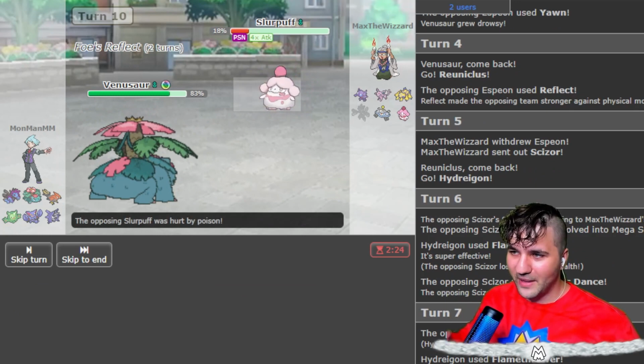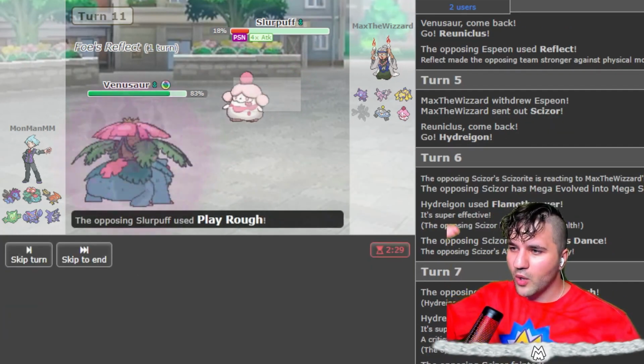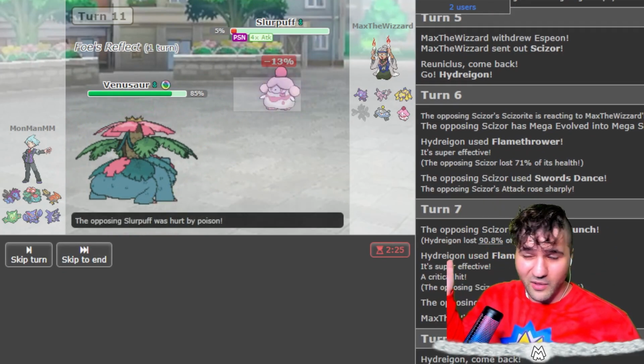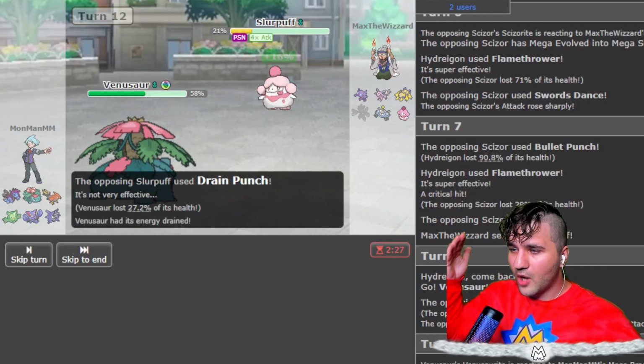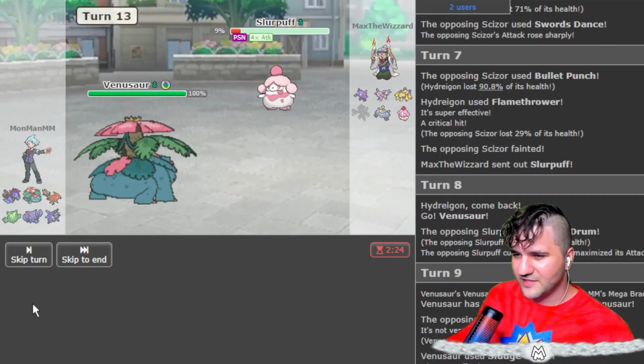Even with their Belly Drum, they're looking pretty terrible. Let's go in for Synthesis one more time. We're gonna go ahead and whittle down the Reflect as well. Down to 5%. We're looking pretty good here. Let's go for one more Synthesis. And this is pretty great. Life's pretty good. We're gonna get up to 100% here, and now I think we can just go ahead and finish them off, and that's fine with me.